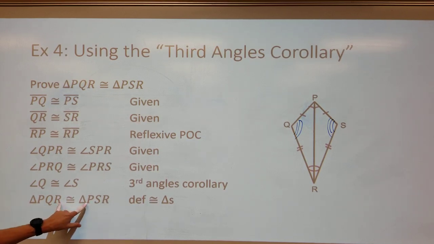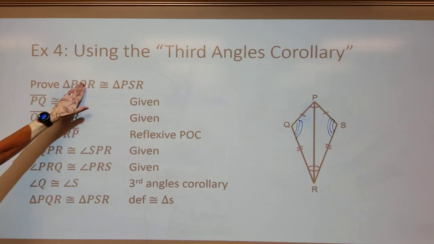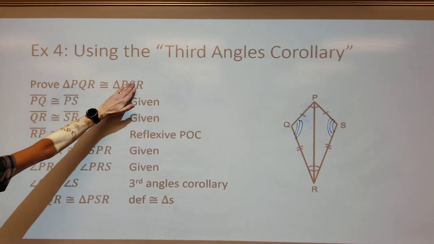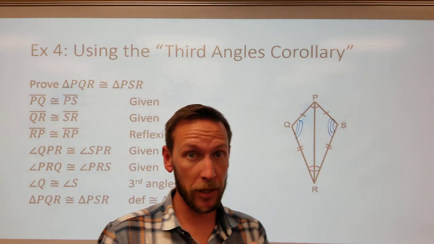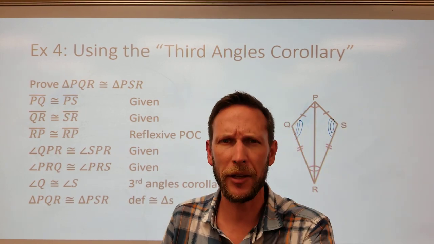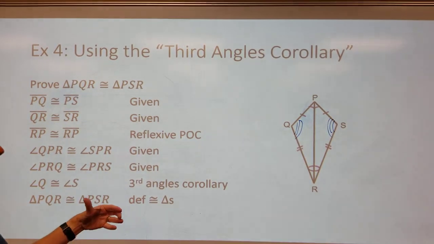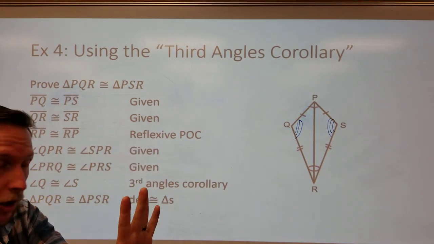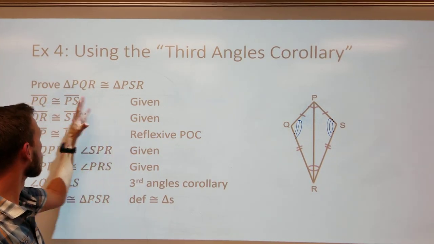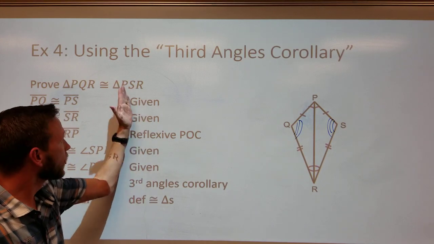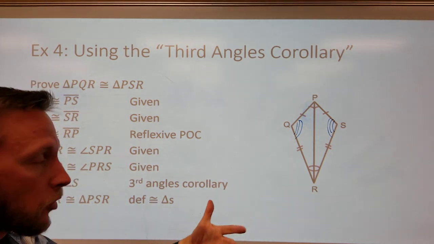All right, and we rewrite our statement. One thing that you should notice is that I try to keep these pieces on this side of the congruent sign and these pieces on that side of the congruent sign. It is, again, not required, but it's extremely helpful to organize your thinking so that you can be successful in this unit. If you follow my advice and you organize your work in that way, it will go well for you. Additionally, notice how these reasons are all tabbed together. So when you are writing your statements, give yourself some room so that all of your reasons line up. It'll make it easier for you to check if you're doing things right or if you have corrections to make.